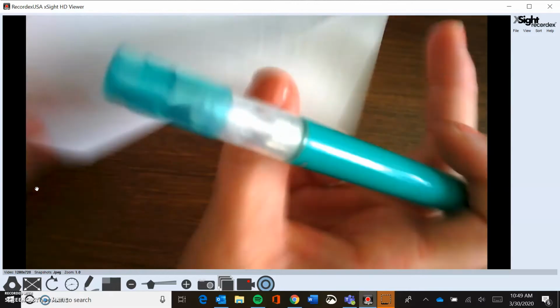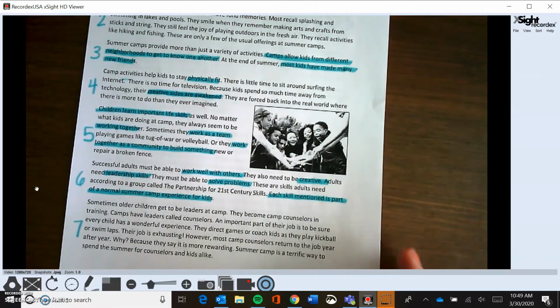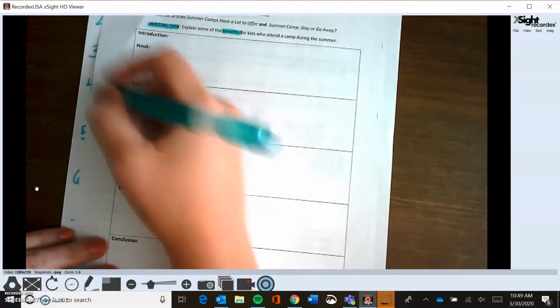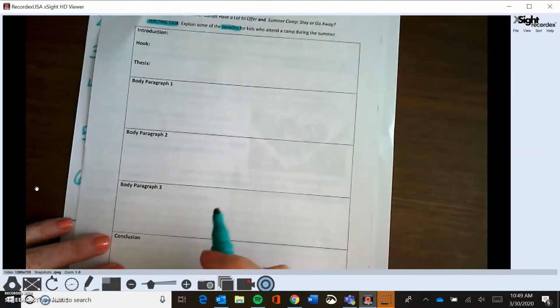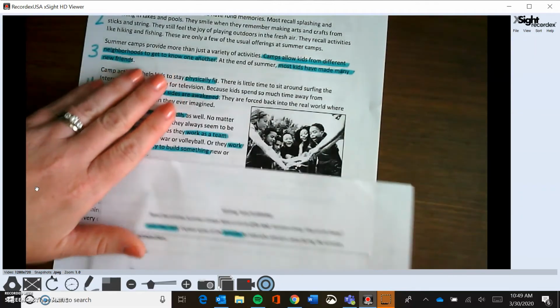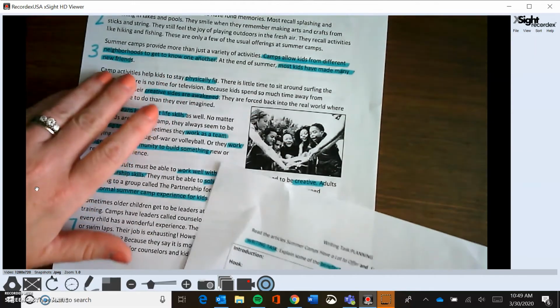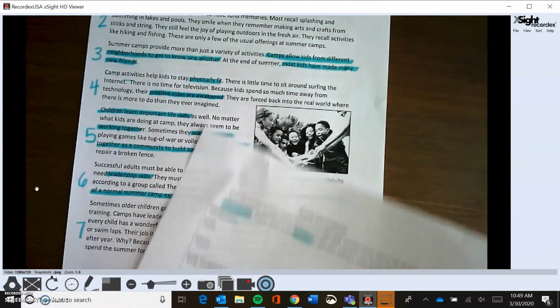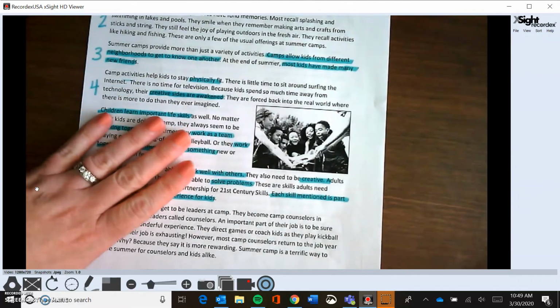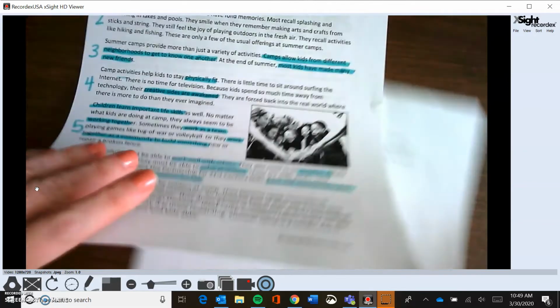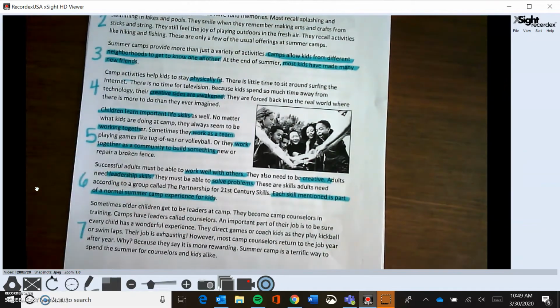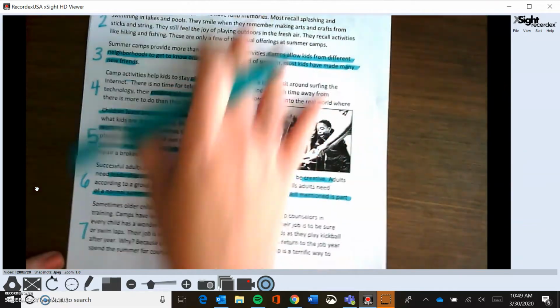You can look at your graphic organizer. Where did I put it? Over here. So each of these paragraphs would need to be about a different maybe benefit. So you could write a paragraph about kids staying physically fit maybe and using some of that information. We'll have to read that next article to see what information it gives us because we need to use information from both. But this gives you lots of ideas.